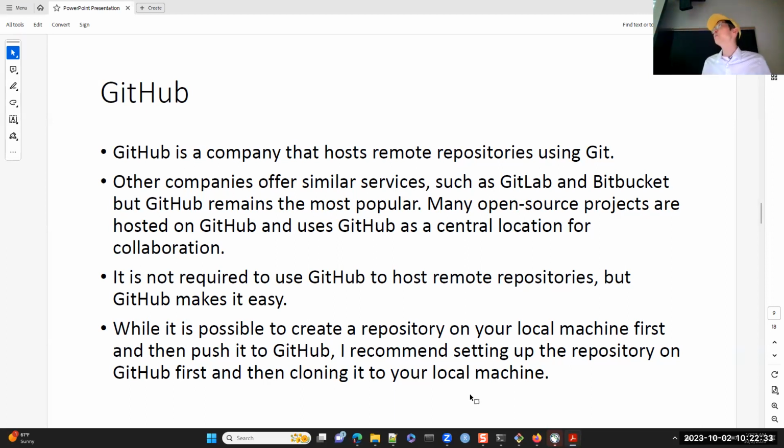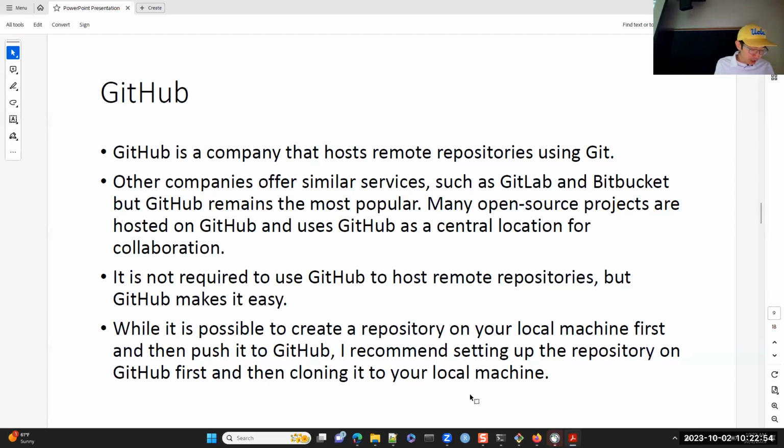Again, using GitHub is not required per se. I'm going to make you do it for this class. But if you just want to use Git on your local machine, that's entirely possible. And if you want to use a different company's resources for remote repositories, that's also possible. Okay.